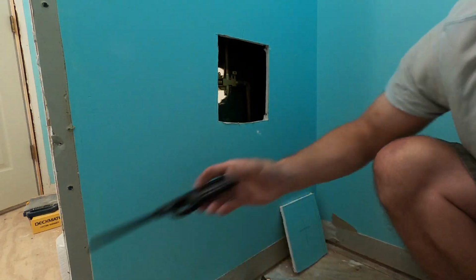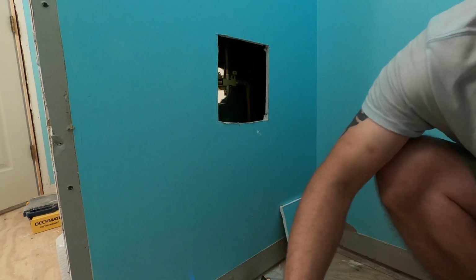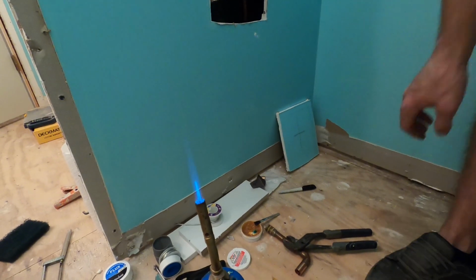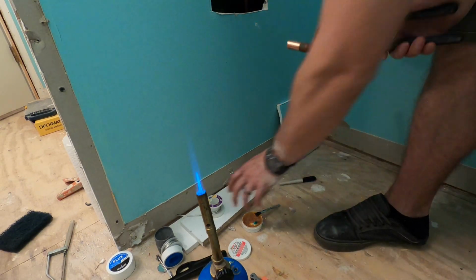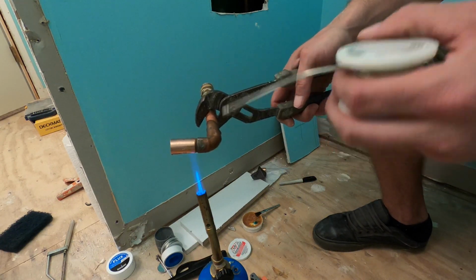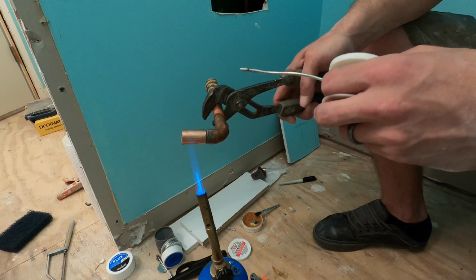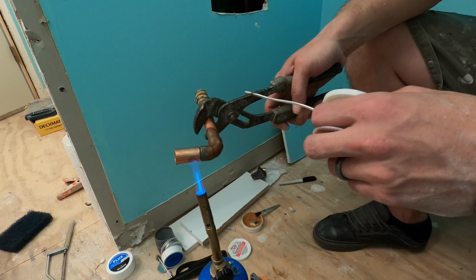It doesn't have to be extremely hot, but it will get hot. The point is to not melt the solder with the flame, you know what I'm saying? We're not trying to use the flame to melt the solder. We're trying to get the copper hot enough to where the solder melts onto the copper. Very important.